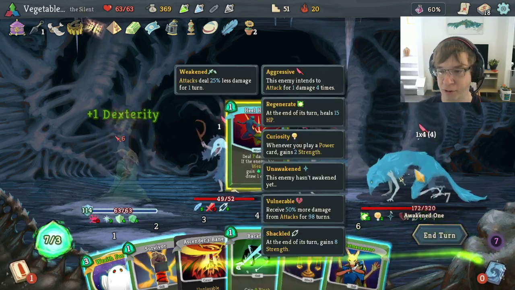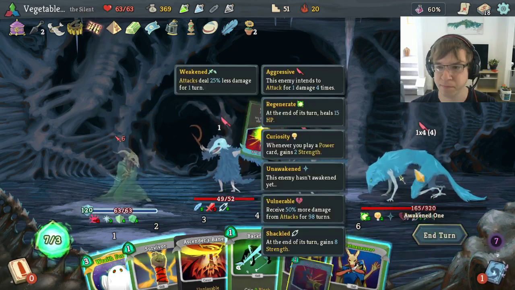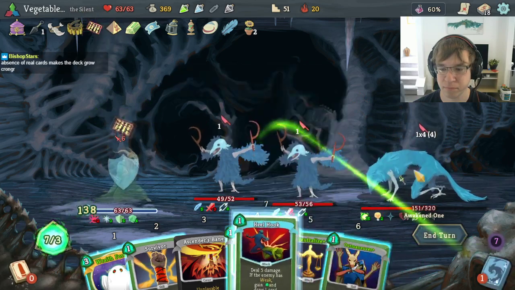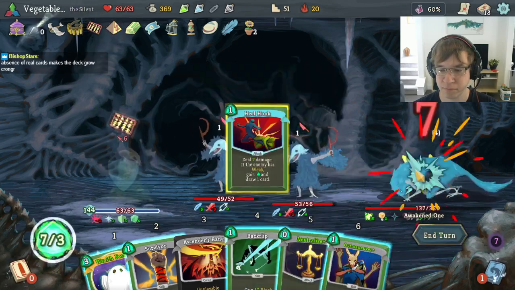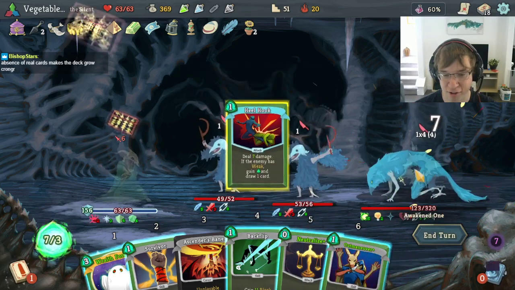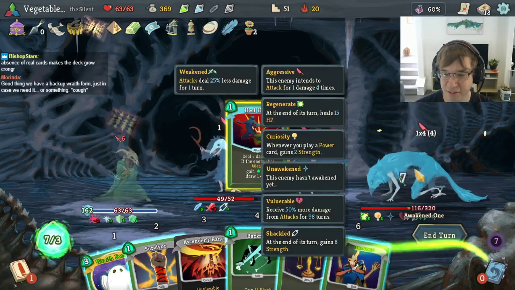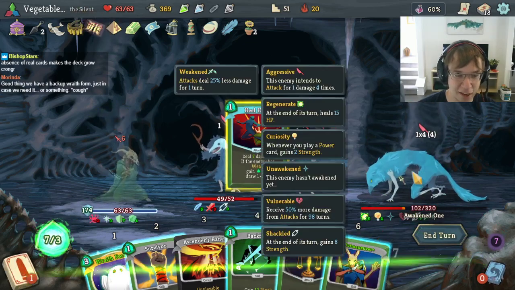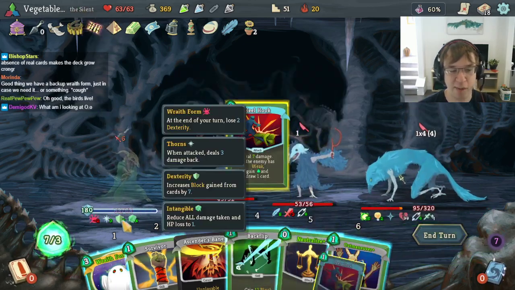Hey, Bishop Saris. How's it going? Absence of real cards makes the deck grow stronger. Yes. Yeah, the extra Wraith Form. You know, it's there to keep our decks under control.